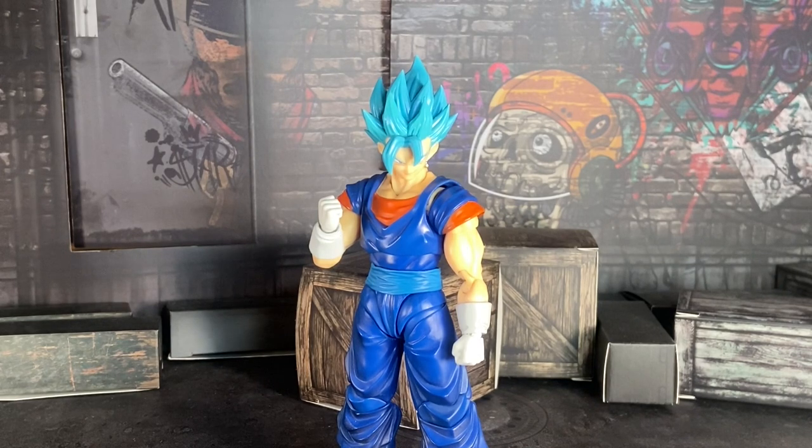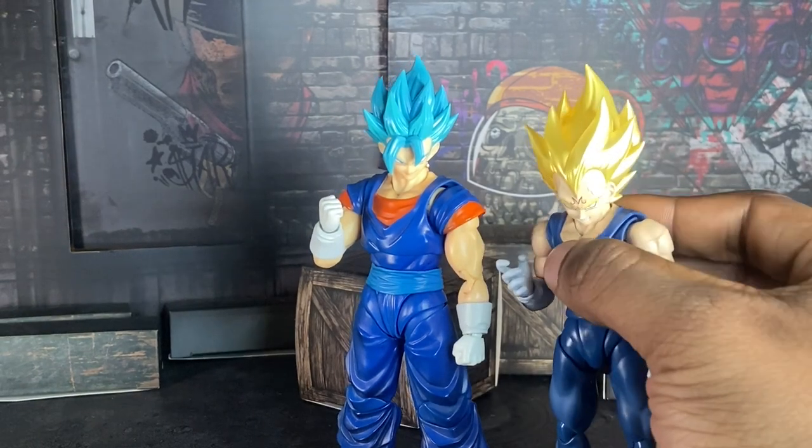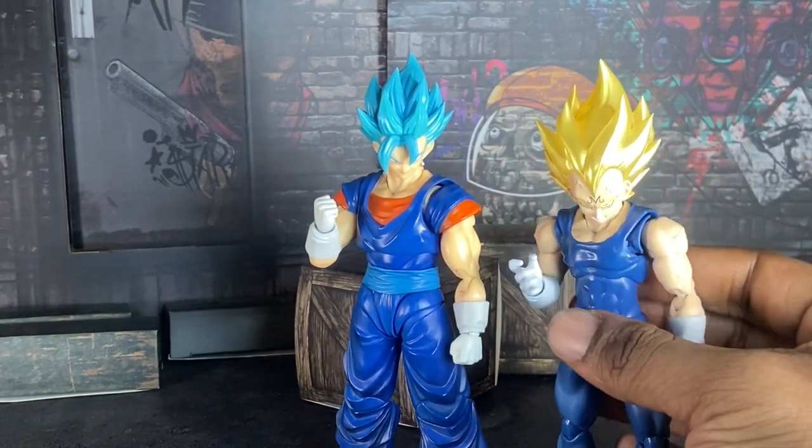And here he is with the event exclusive Majin Vegeta. And yes, I will review this guy next month because I got a lot of good things to say about him.